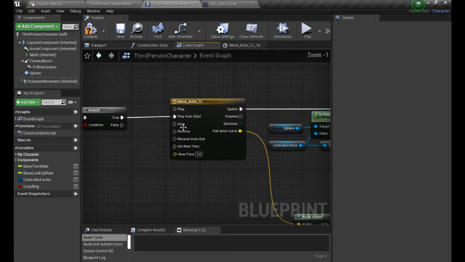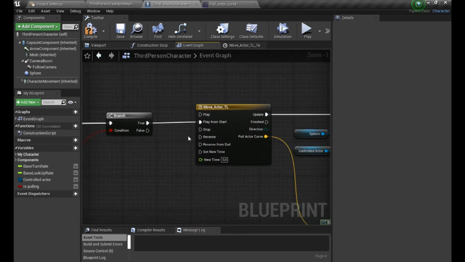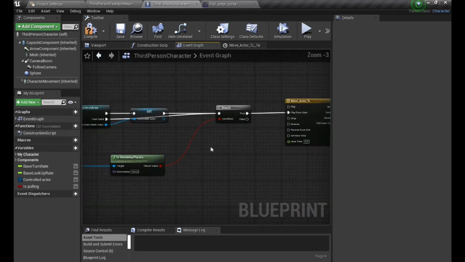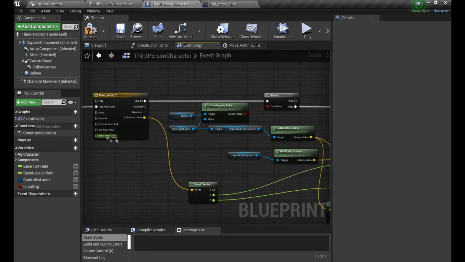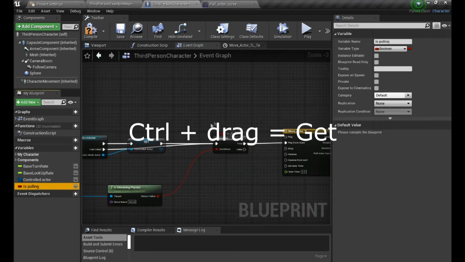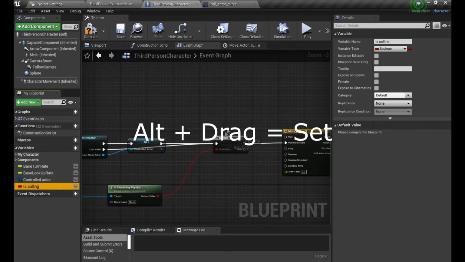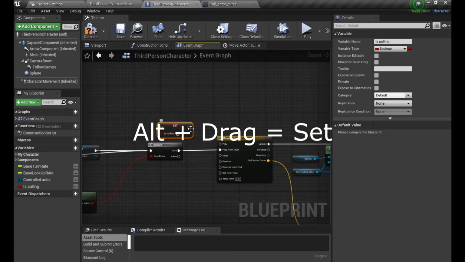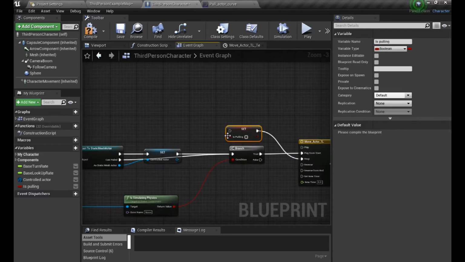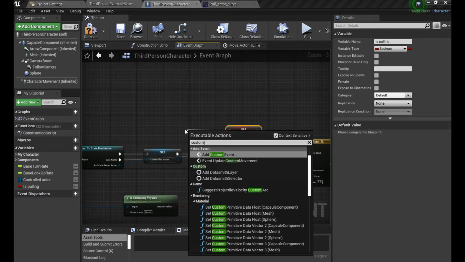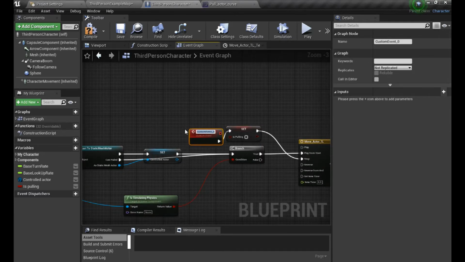So now we need to reset the timeline from time to time. It's going to stop whenever it's okay. Well, let's do it like this. Let's not get, let's set it actually to false. Stop that, and let's create a custom event. It's going to be the stop move actor TL, like this.